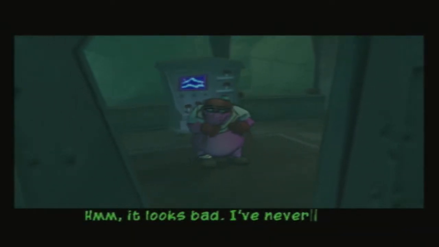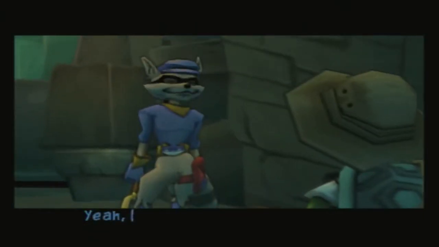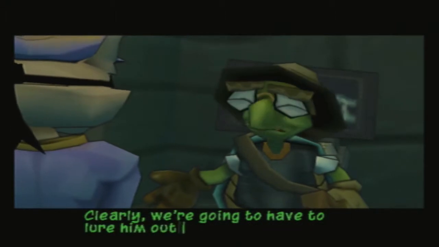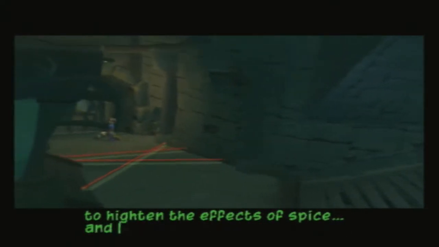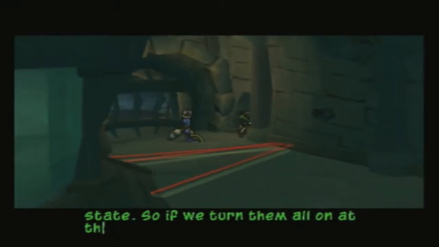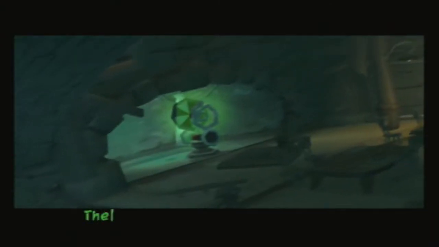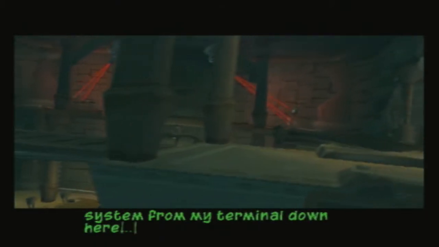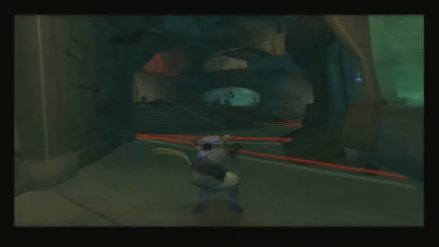Oh, that looks bad. I've never seen Murray like this. He's all twitchy and bug-eyed. You said Murray was being forced to eat spice, right? Yeah, he said he was feeling weird. Well, he's weirded out all right. I doubt he even knows we're here. Clearly, we're going to have to lure him out of that cell the hard way. The hard way? Those hypno boxes are designed to heighten the effects of spice, and he's already in an agitated state. So if we turn them all on at the same time, Murray's sure to become wildly hostile and probably break down the door. How do we turn on the hypno boxes? The power switches are all defended by laser barriers. When you get close, I'll hack the laser system from my terminal down here. That should give you access. Let's do it. Anything to help out old Murray. He's looking really bad.